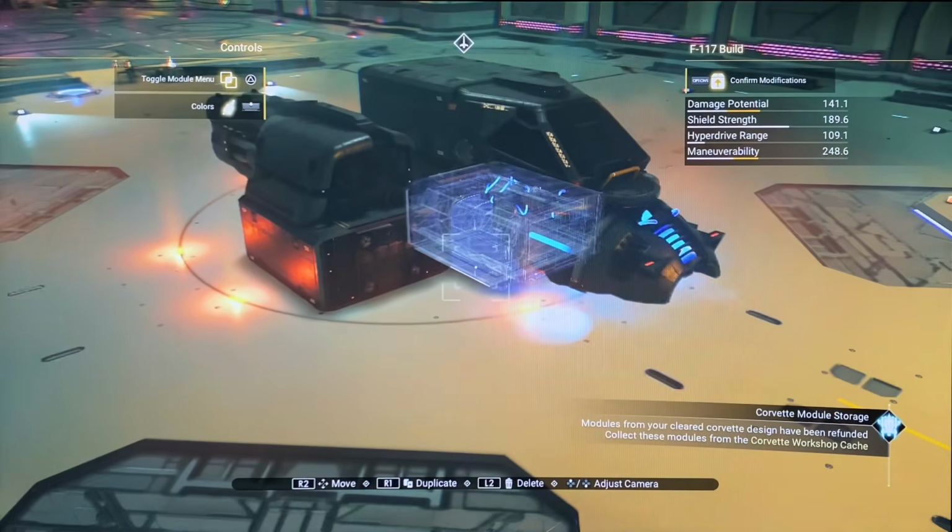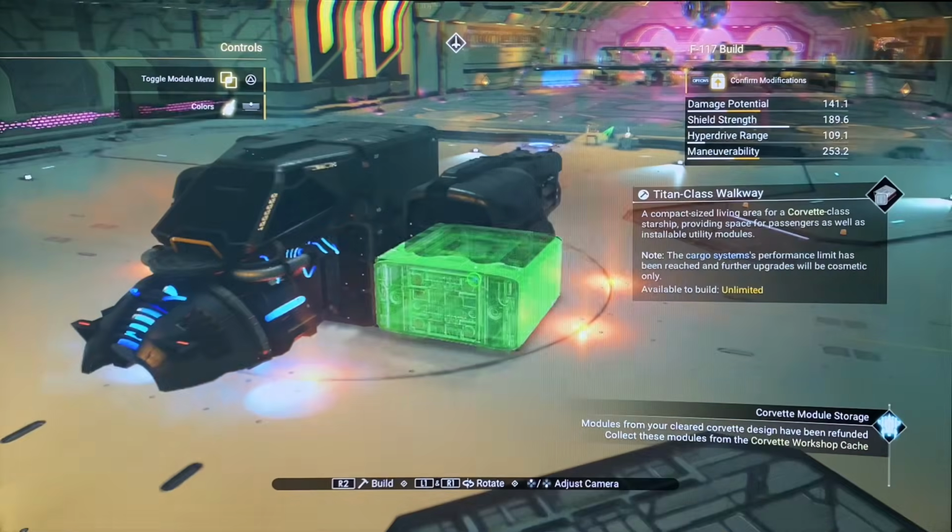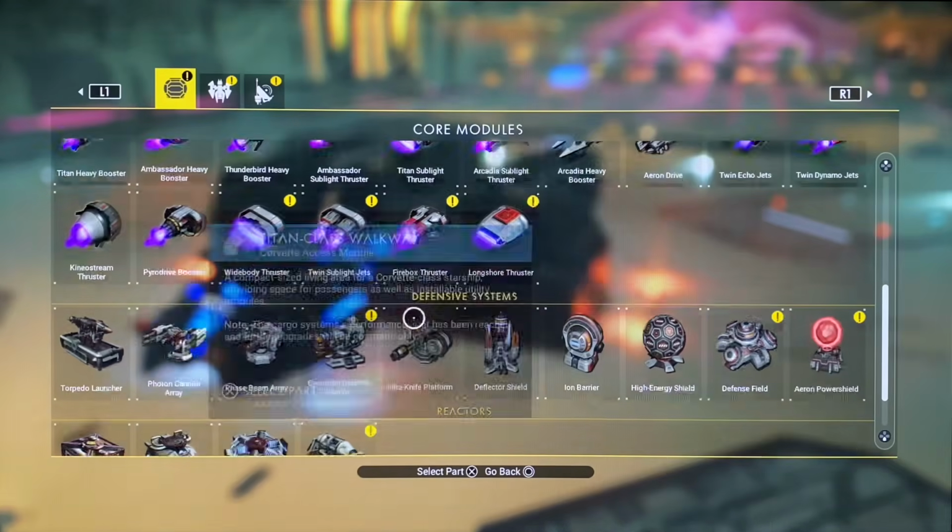Now we move this middle walkway to snap to the side of that, so we can grab this and come to the other side, place the other weapon.